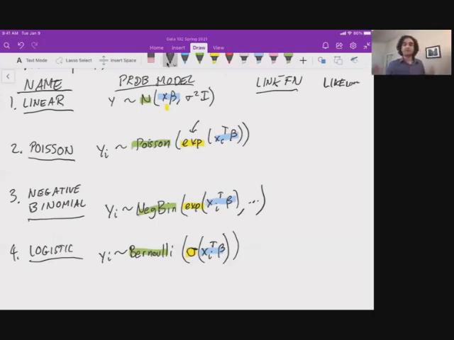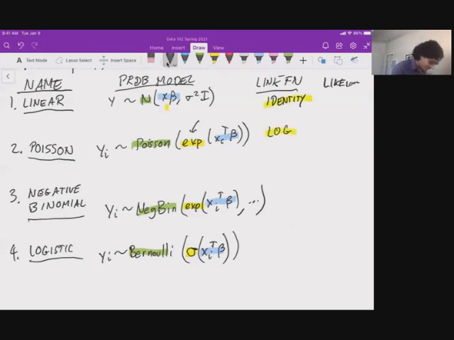So by convention, the link function is actually the inverse of the thing I've highlighted. So what's the inverse of the exponential function? It's log, right? So in this case, the link function is log. In the first example, the function is just the identity, right? We didn't actually do anything to x beta. And so the inverse of identity is just identity. So this is the identity function, and this is the log function. These are different functions.